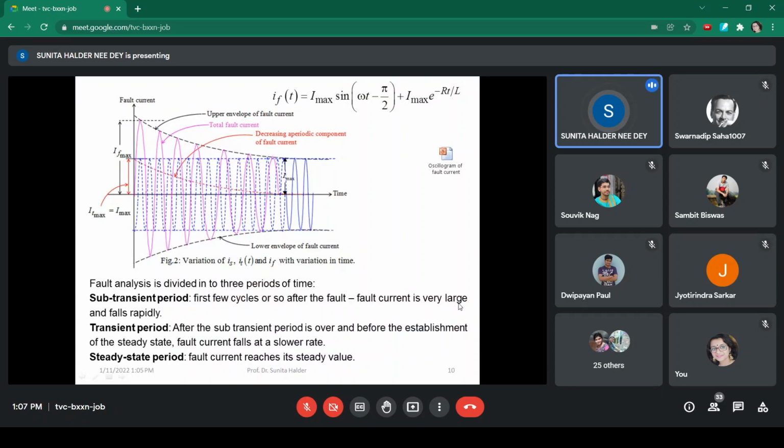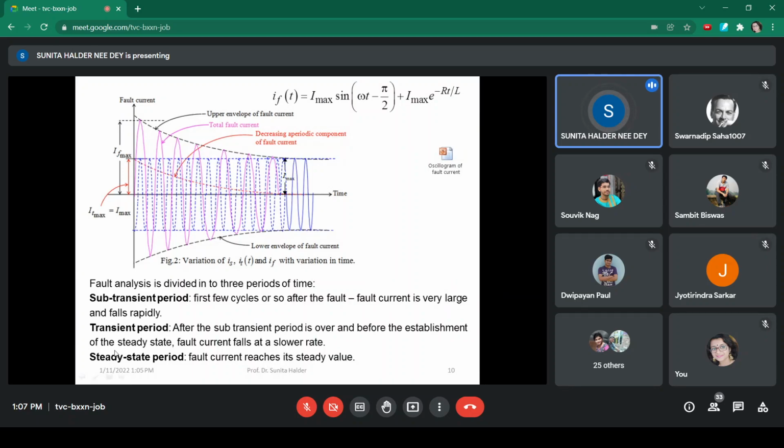So there are two issues. If we want to save the circuit, it is better to disconnect the circuit as early as possible, ideally after initiation of the fault, that is, during the subtransient period. But at the same time, during the subtransient period, the current is huge. After the first half cycle, it is twice the steady state current, so interruption of the circuit will be difficult. So two issues are there when we design a protection system for a power system. We keep these two things in mind and then we have to make a compromise. We cannot fulfill these two criteria at a time.